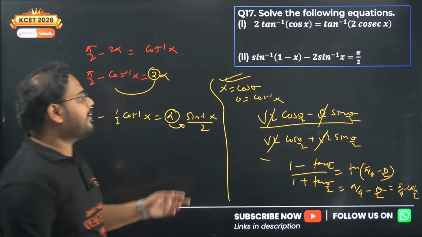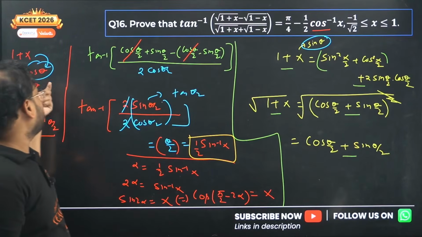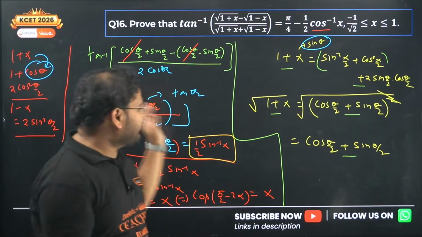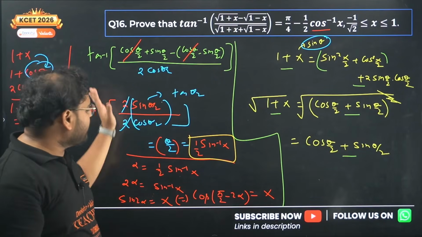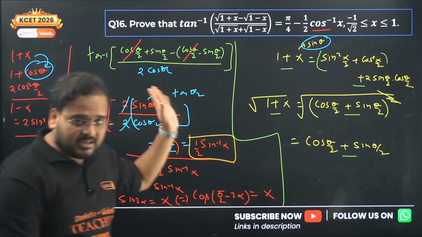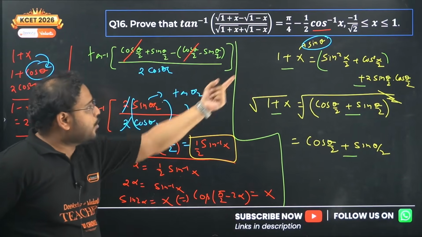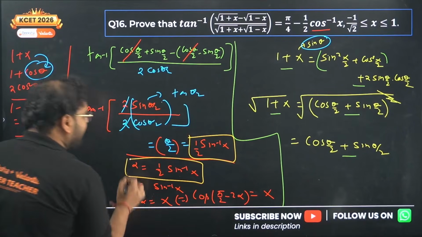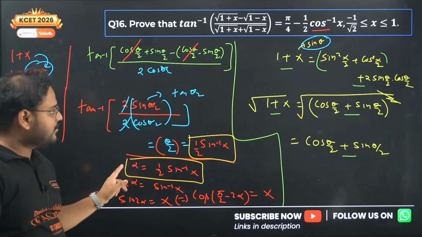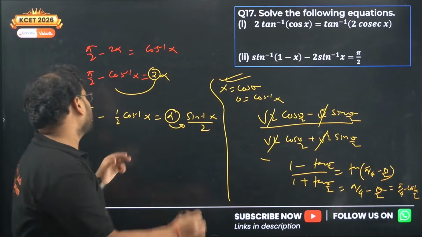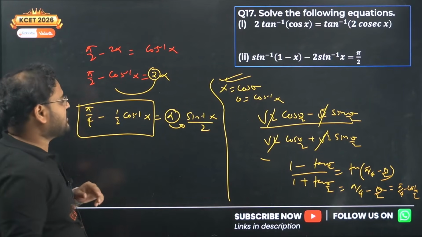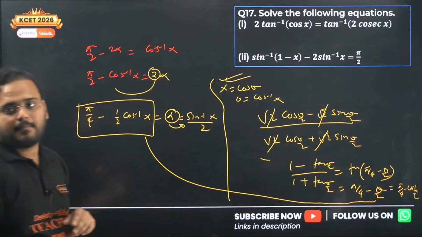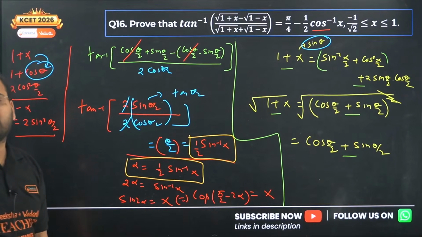Use this method. What I've done is taking x as cos theta and applying like this: 1 plus cos is 2 cos square, 1 minus cos is 2 sin square. Forgive me for taking two methods and taking it longer, but I didn't want to say that this is also a wrong approach. This is the correct approach. We got the result of this whole thing as 1 by 2 sin inverse of x, and I have taken this as alpha and proved that this alpha, if you change from here, is coming as pi by 4 minus 1 by 2 cos inverse of x. Please check. Same as this one. Yes, clear, right? Both of these are clear.